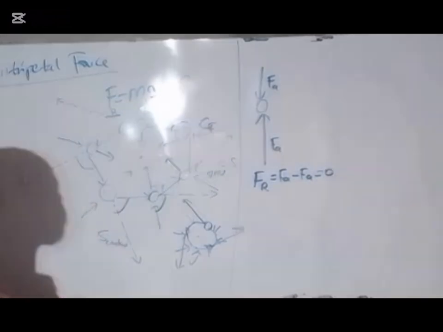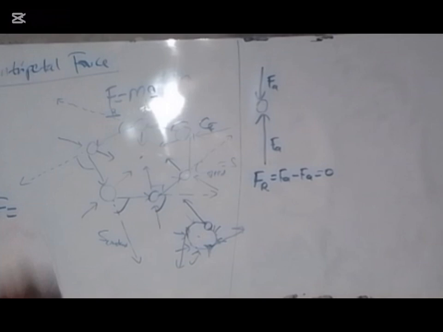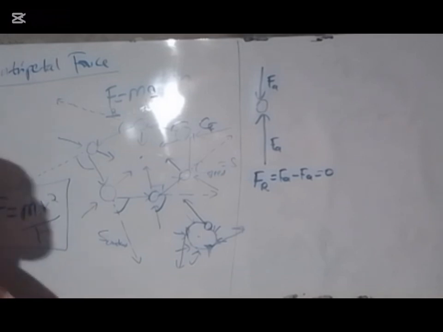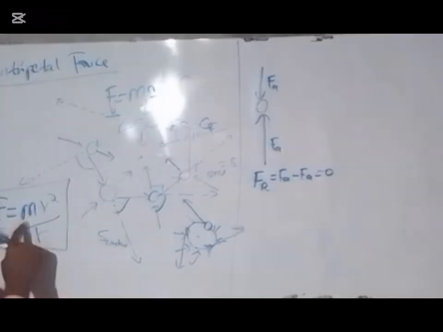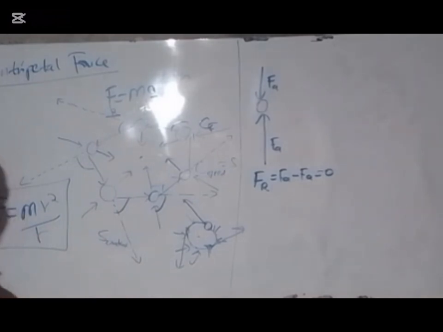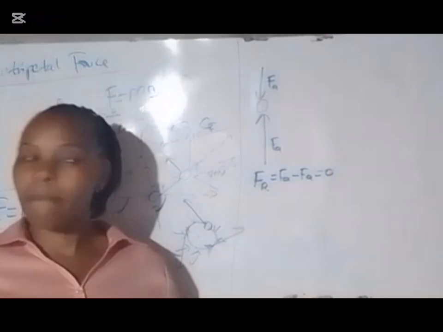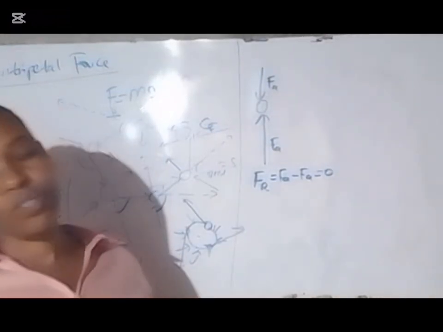So today we have looked at centripetal force. Now, according to Newton's second law, that centripetal force is equal to what? Mass times a. What is a? Centripetal acceleration, which we said is v squared over r. So centripetal force is mv squared over r, where m is the mass of the object, and v squared over r is the centripetal acceleration. So a body will accelerate on a circular path when it is acted upon by centripetal force. We call that acceleration centripetal acceleration.